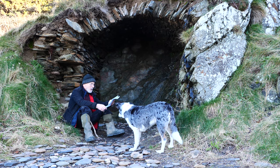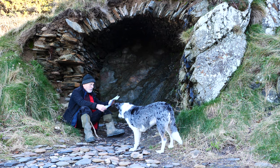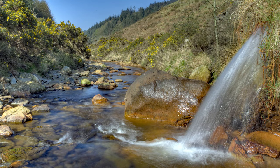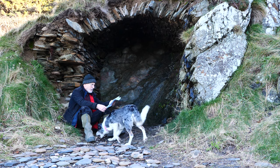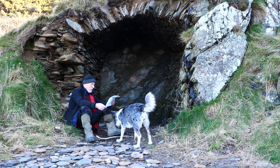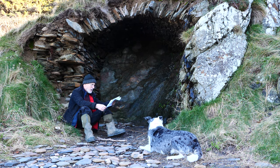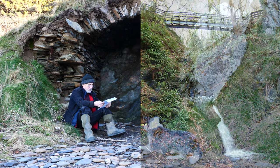The name Glen Maye was originally Glen Meay, which means yellow glen, and it earned its name from the river which flowed through it. When the river flooded, it brought down iron residue, which gave it that unique colour. The glen was divided into two parts in the early 1500s, and the Forestry Board bought it off Agnes Wellstead in the early 1960s. You paid £9,000 for this lot. Today that's £200,000.